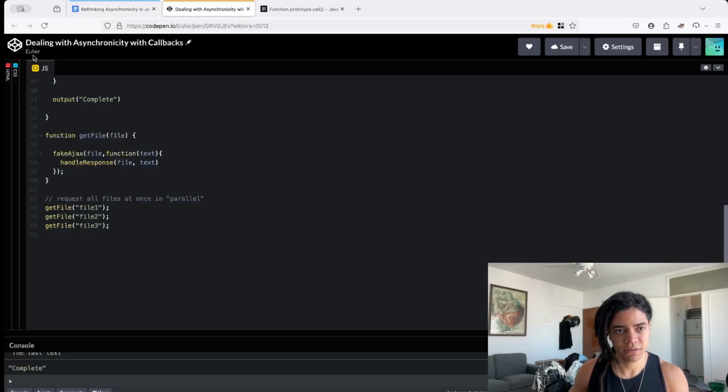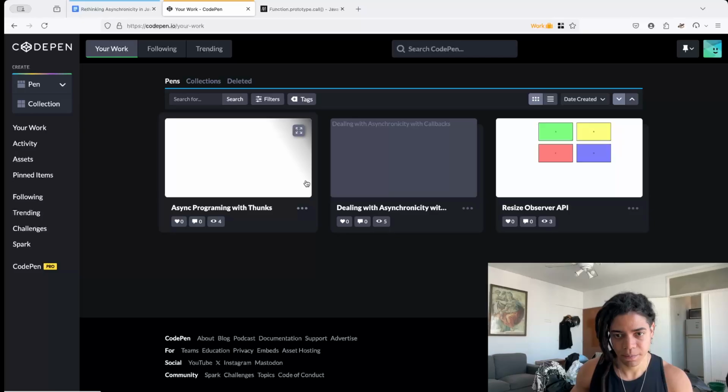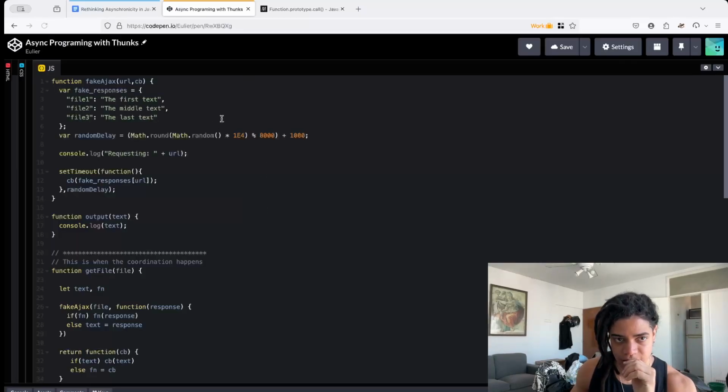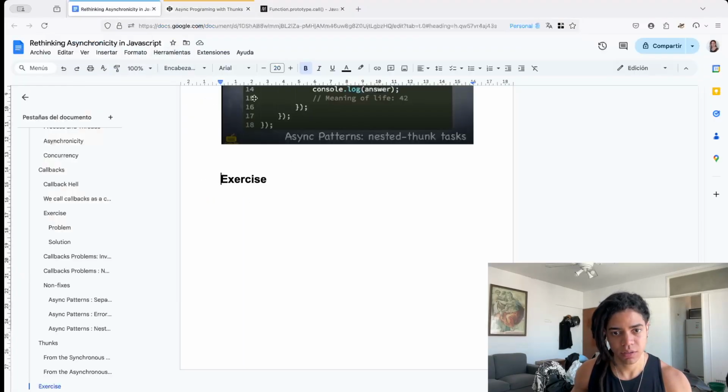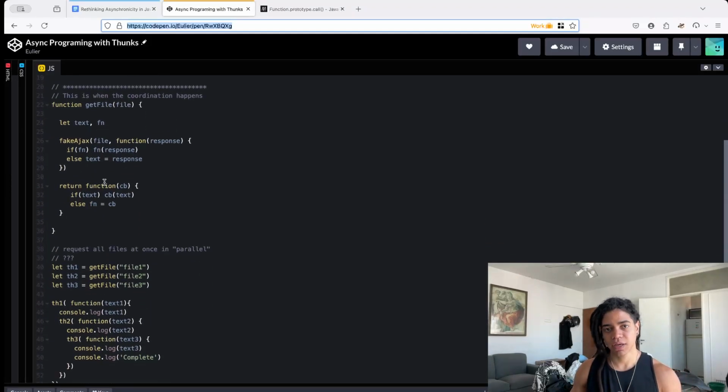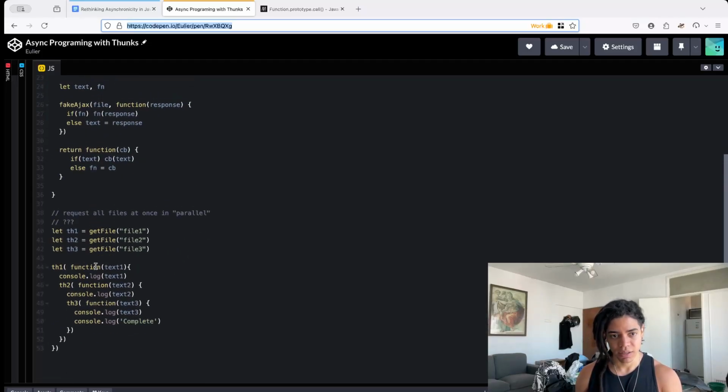Let me take a look at this exercise. In this particular exercise, we need to create a thunk, which will be tokens to the eventual completion of something, and then we get the value out of this.